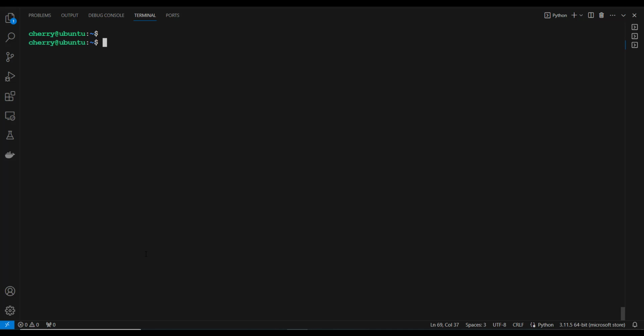Now the path to the configuration file is, so we're going to use the vim editor, sudo vim /etc/mysql/mariadb.conf.d. Then look out for this file 50-server.cnf, then hit enter.